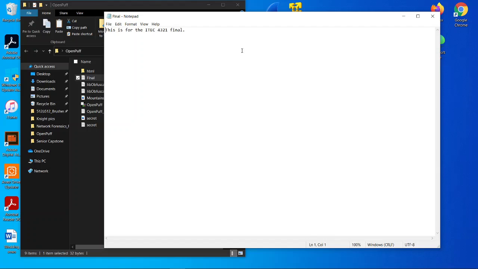Now, as far as digital forensics goes, this would be a very good tool for a digital forensic examiner. One, because it's free. Anytime you can get a decent tool for free is very helpful, and it just adds to the arsenal of a digital forensic examiner. In theory, it could be difficult because I already had the passwords and knew what they were.